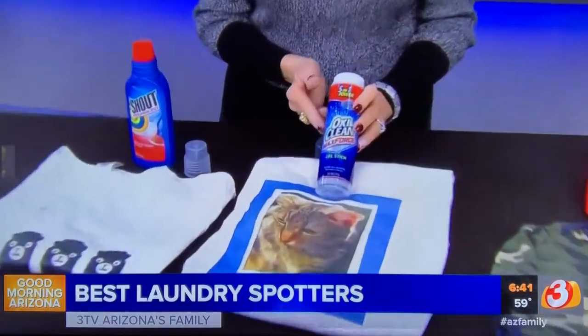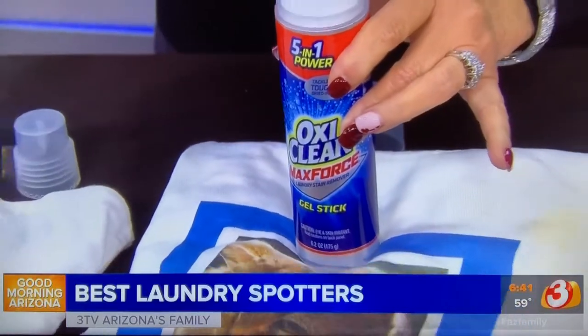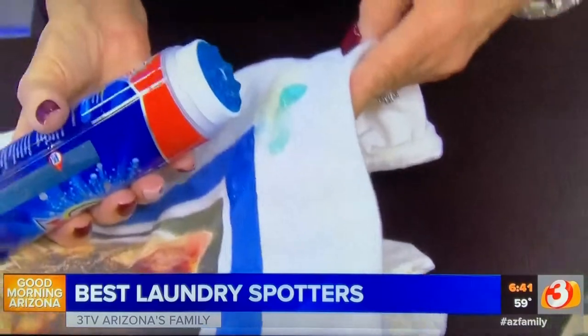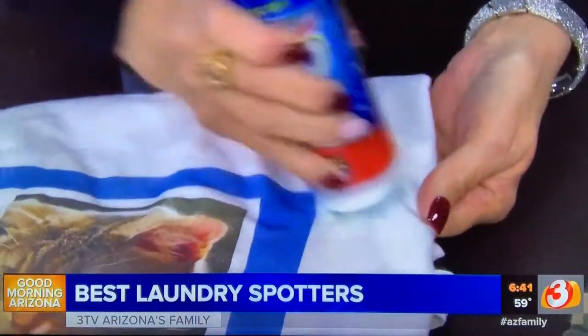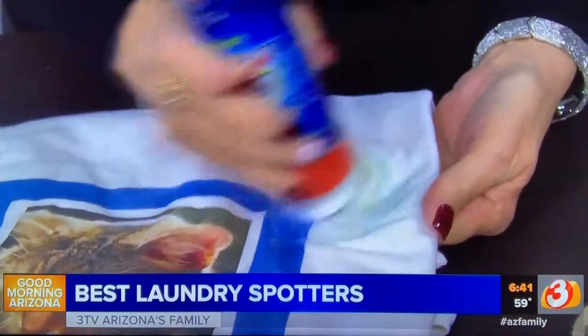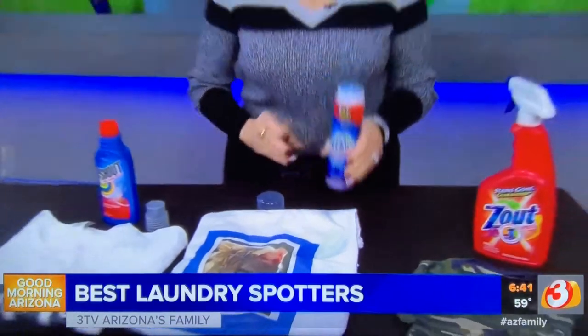Now, this one is the grease beast, is what I call it. You've got grease. What works well? OxiClean Max Force. Why do I like it? It's a gel, number one, and it has little nubs that will work in the spotter. So you're going to just press down, out it comes, and then you're going to work it into that stain. You're going to let it sit for 3 to 5 minutes, and then you will launder as usual.